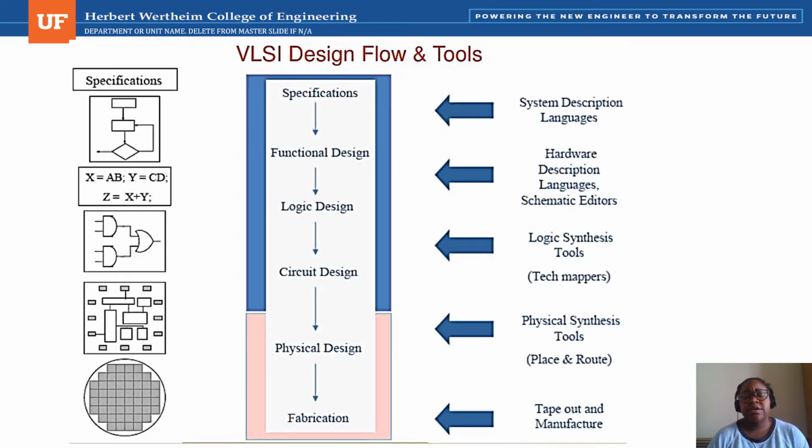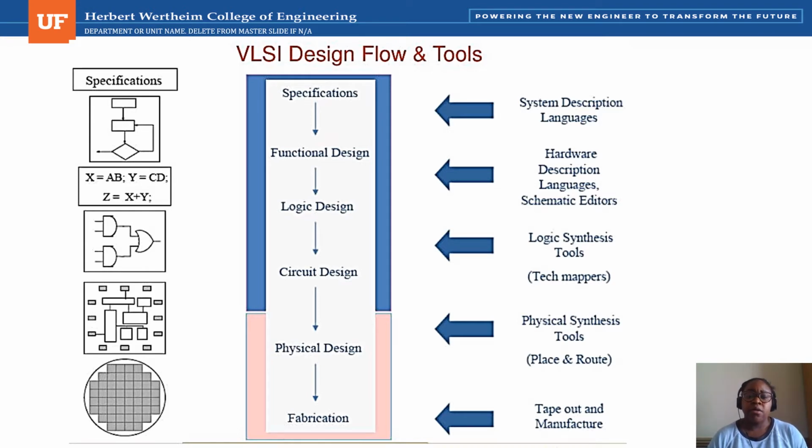The traditional design flow is the following. First, we set up some specification. Usually this is done with a system description language. Then we move into the functional design. Here we use a hardware description language such as VHDL, Verilog, or SystemVerilog. Then we do the logic synthesis and the circuit design, the physical design. This involves placement and routing. Finally, we download the bitstream on the chip.